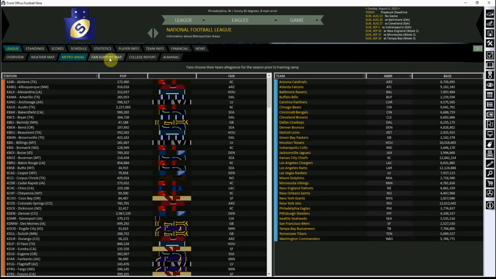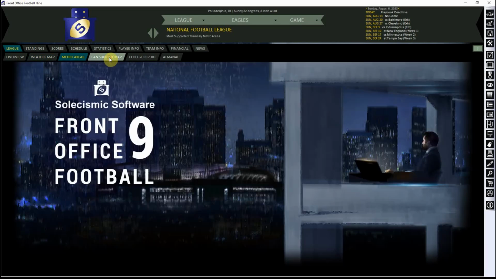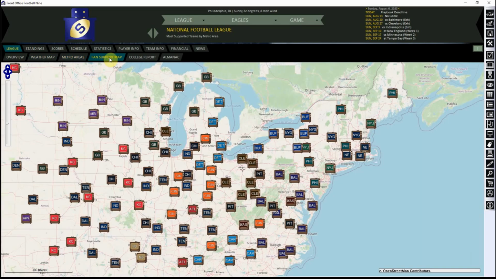One thing that seems a bit quirky to me thus far is the fan support map. There's just some interesting things that happen with this. This is all going to fill and build into the financials for the different teams. It's a really cool map here with different TV markets around, but there are some quirky things that I've seen in the versions that I've played.